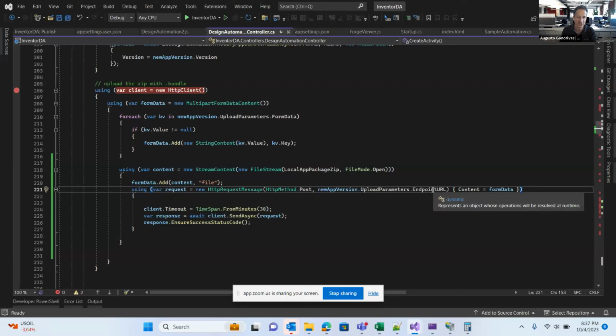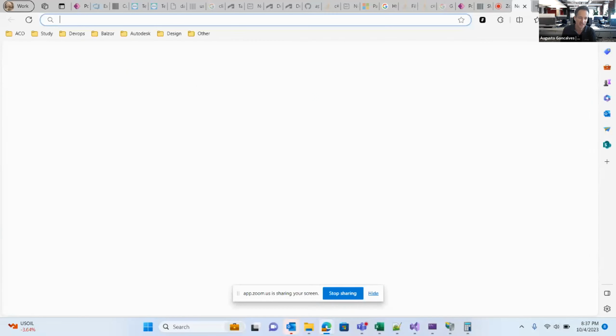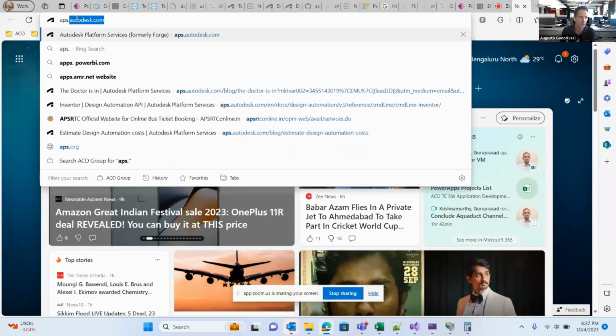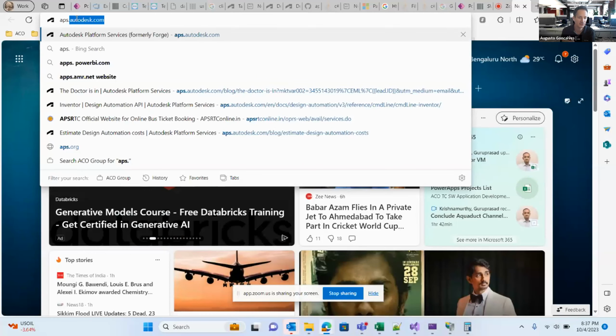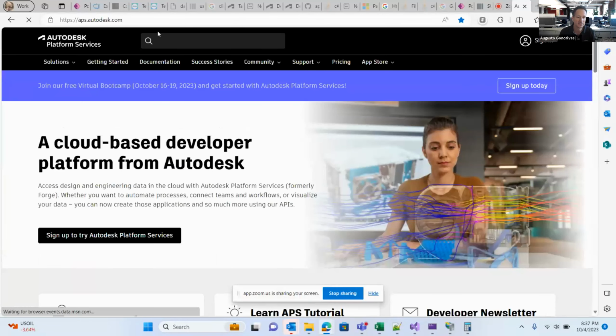So my suggestion, Rajkumar, is to get the message and send it to aps.help@autodesk.com, so we can check that for you. If you go to APS and go to get help, you see the same thing, but you can also send the email. So either way, it works. Send us the exact message that you are getting so we can debug it.